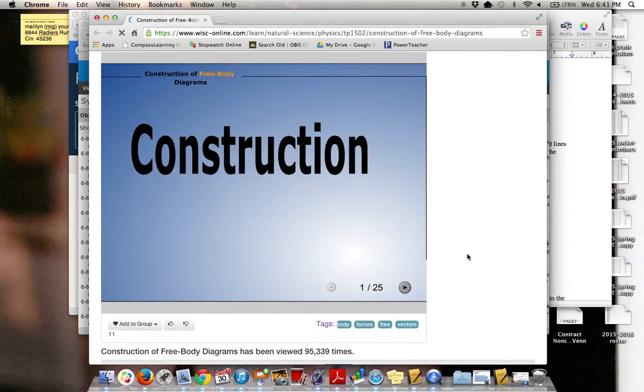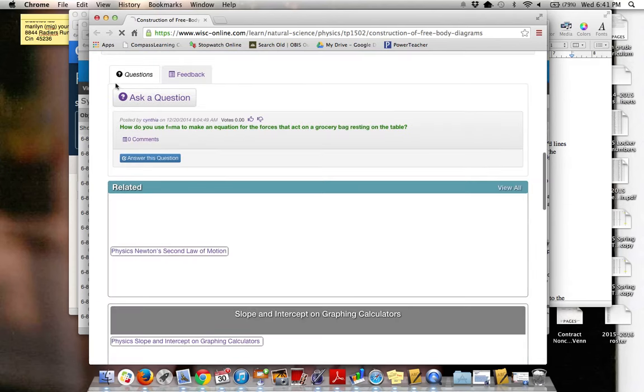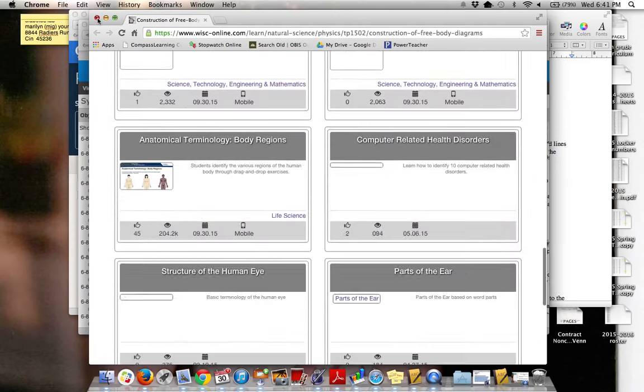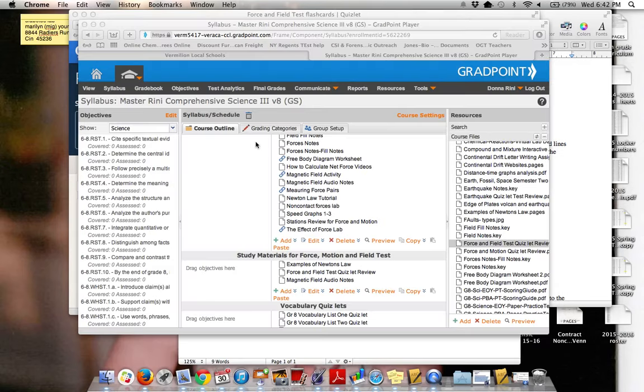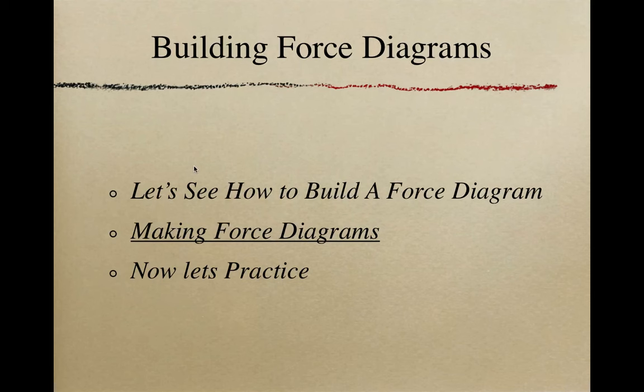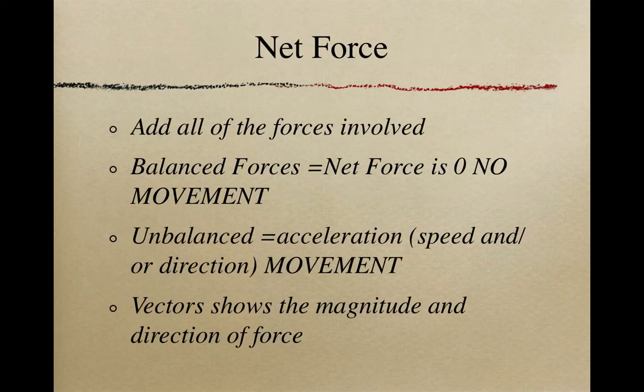They will be great examples to help you on the test. It's important that you go back and look at those if you are having difficulty with them. You do that just by going back through there. Uh-oh, I lost my notes, so we better go back to them. All right, so building force diagrams. Make sure you know how to do that and you can practice that.